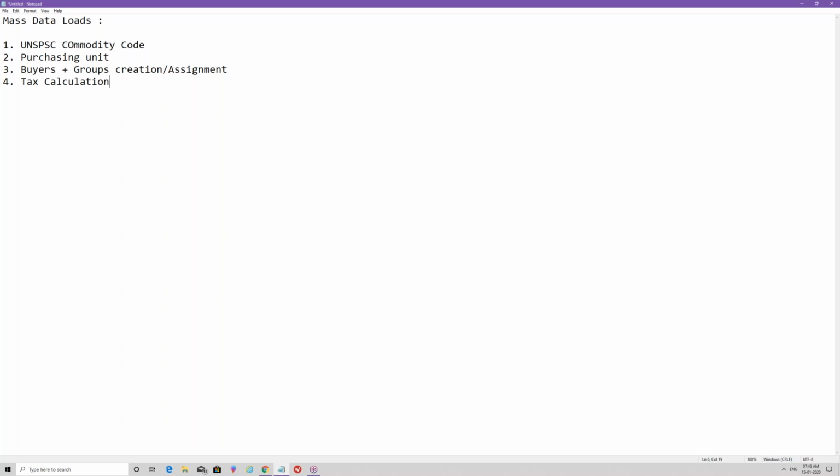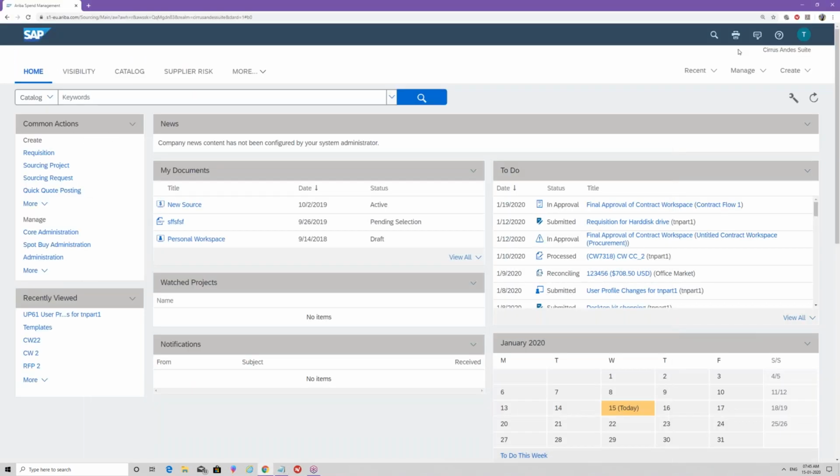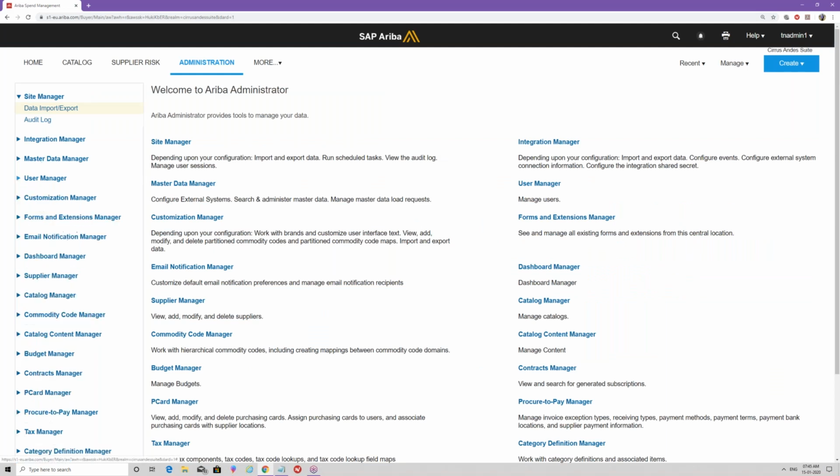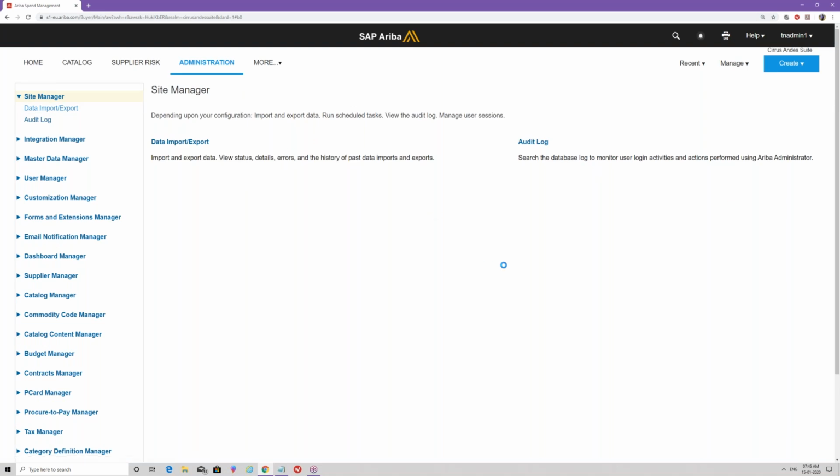Okay. So let us have a look at the UNSPSC commodity code. But first of all, guys, all of you should remember, go to manage, go to code administration. Click on site manager, click on data import export.